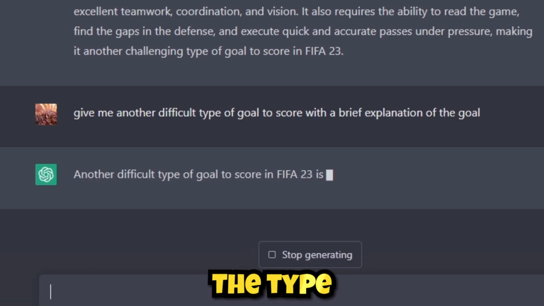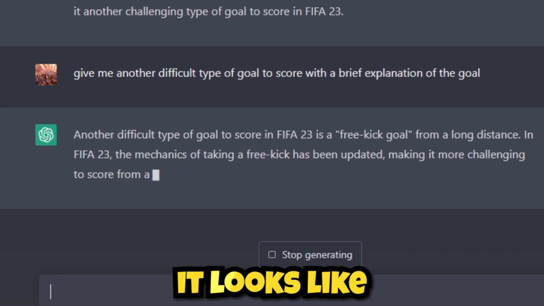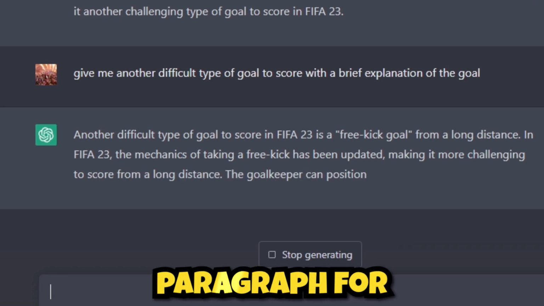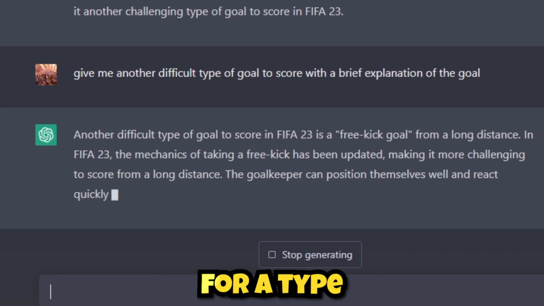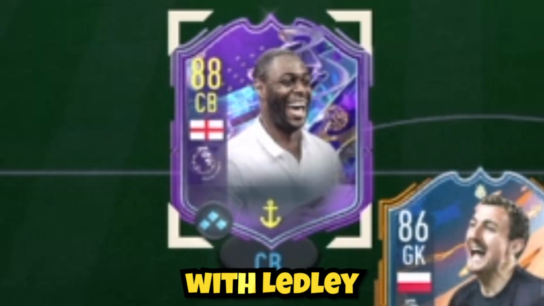Okay, here we go. The type of goal that we have to score is going to be a free kick goal with our centre back. But it looks like it's still giving us an entire paragraph for an answer. So the next time we ask it for a type of goal to score, we'll adjust our question. But for now, let's score a free kick with Ledley King.